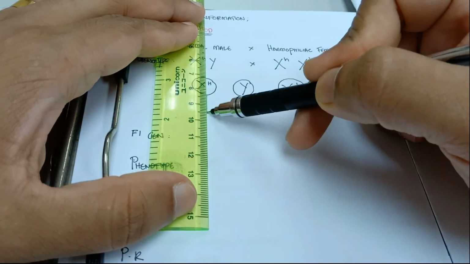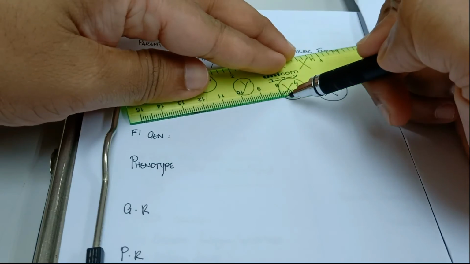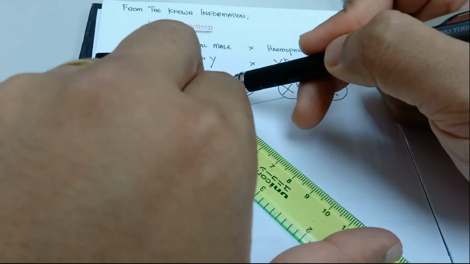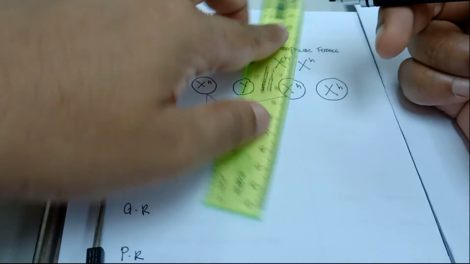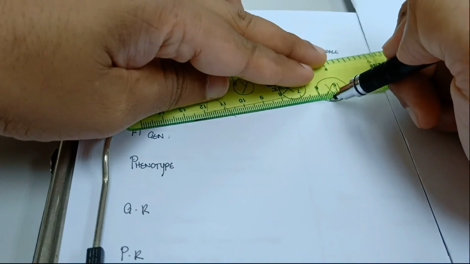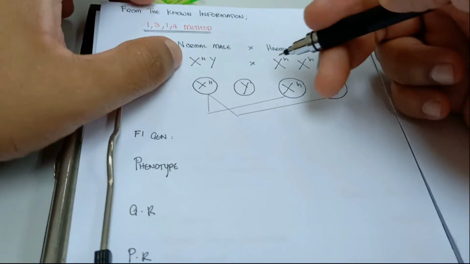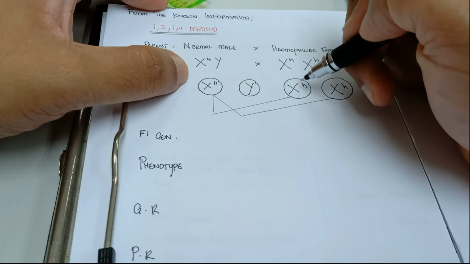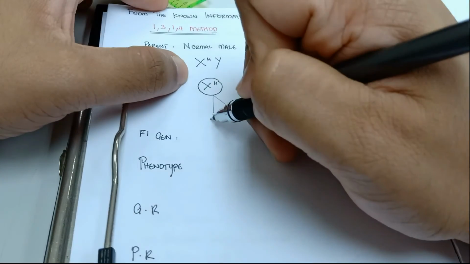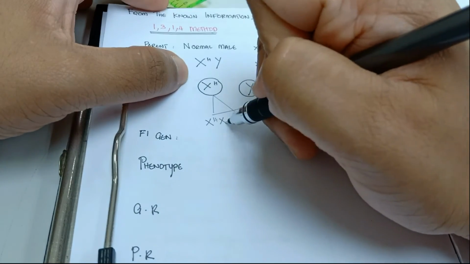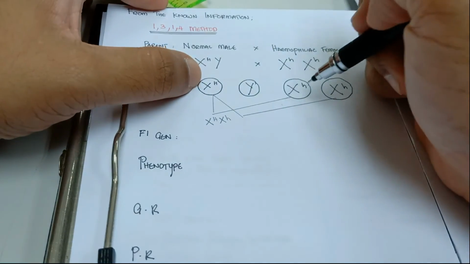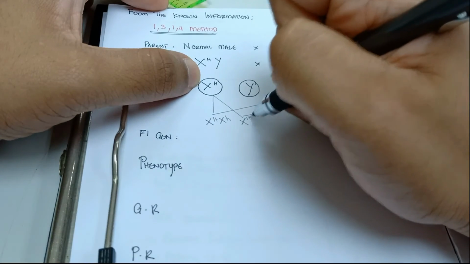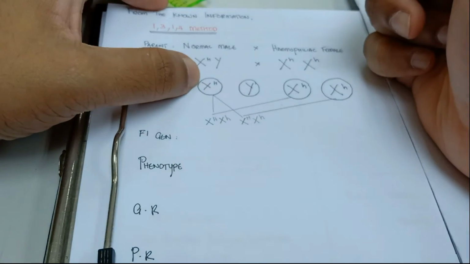First we'll do 1, 3, then we'll do 1, 4. Okay, now what is the genotype for this? The first one, we have capital H here, we have lowercase h here, both are X, so I write it down as X, H, X with the lowercase h. So this is 1, 3. Now 1, 4, I have also both X, but one with a capital H, one with a lowercase h.